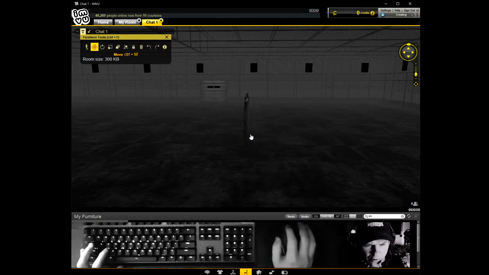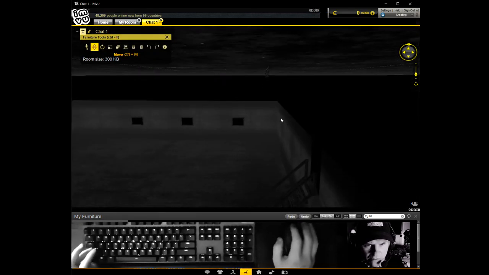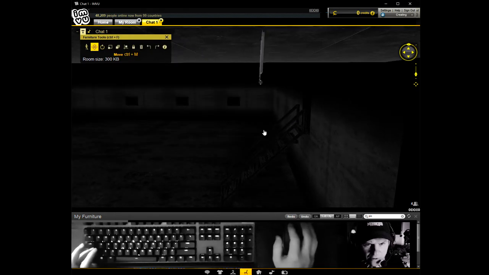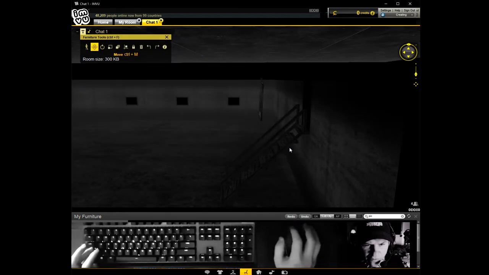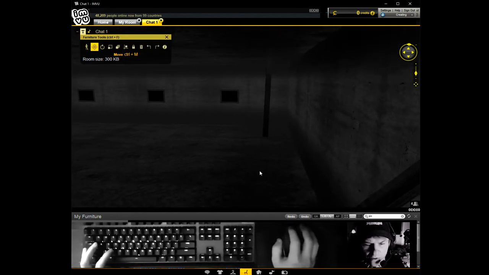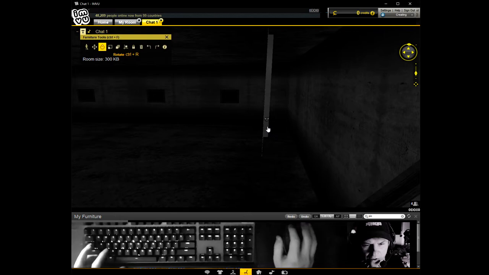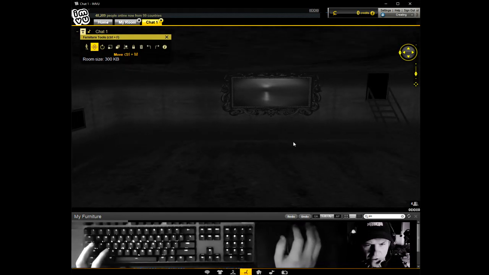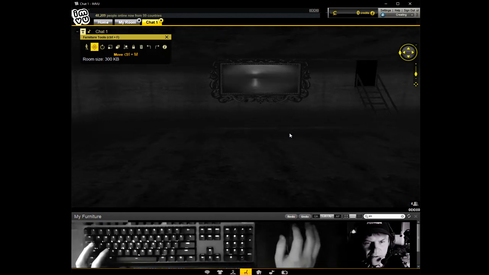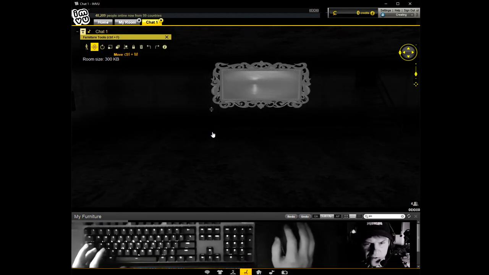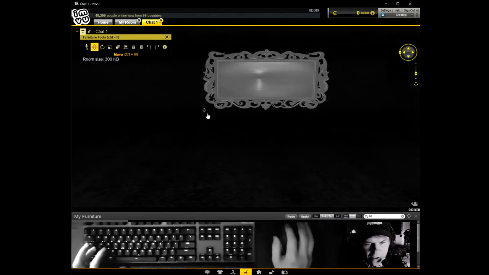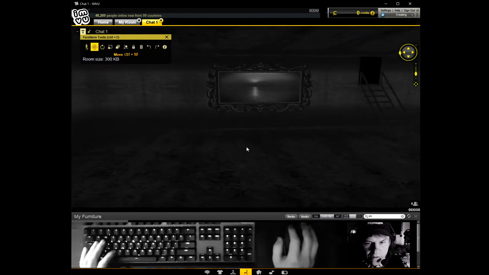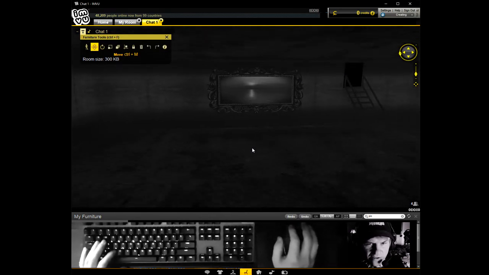Right. Move. Hold shift, up and down. Oh, we didn't get it right there. I think there's a way that we can move it. Okay, rotate. Yes. Move. Yeah, we can move it like that. Right? Now you face it this way to move it up and down. Move that hard thing up and down. Yeah! Move that hard thing up and down. Sailor!